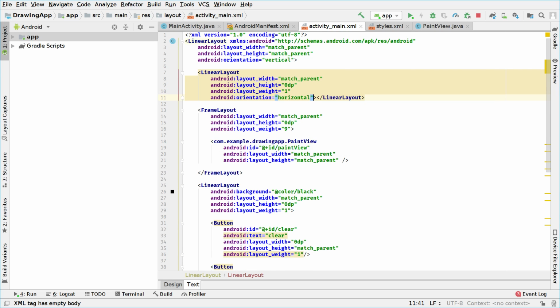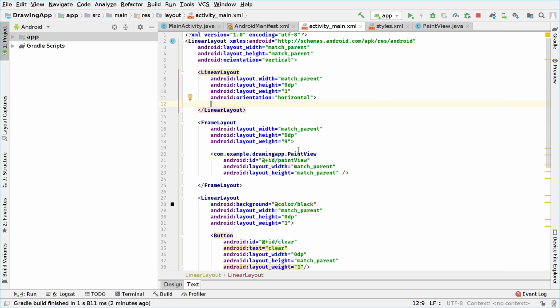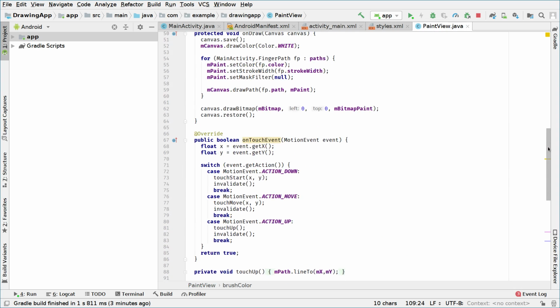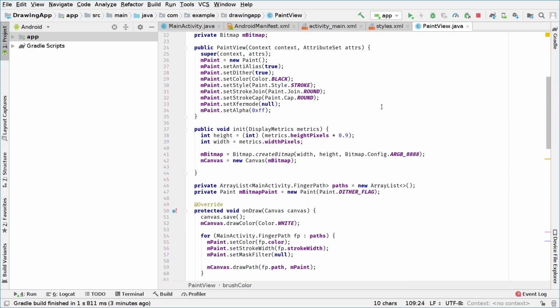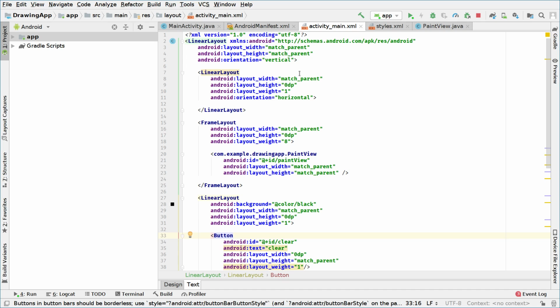But now remember that we have set this to be 90% and this 10%. So now we will make this thing a bit smaller. So this will have 80% and plus 1 and 1% right here. So to fix that in code, we go to our PaintView.java and we will scroll to our init method right here. And instead of 0.9, so we were using previously 90%, we'll change that to 0.8, because we're now using the 80% to draw.